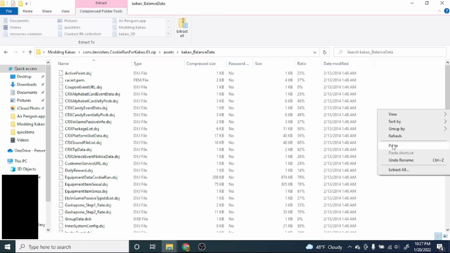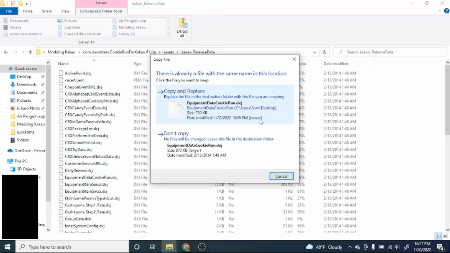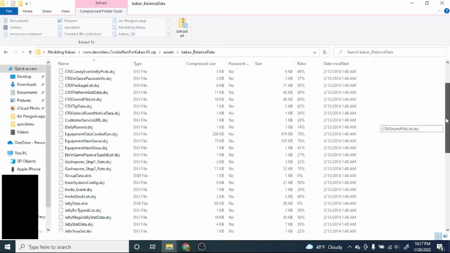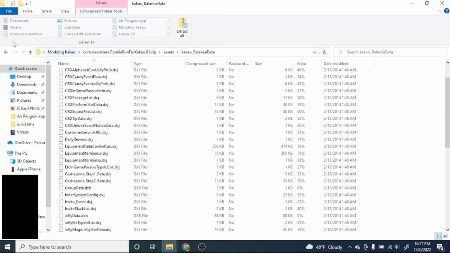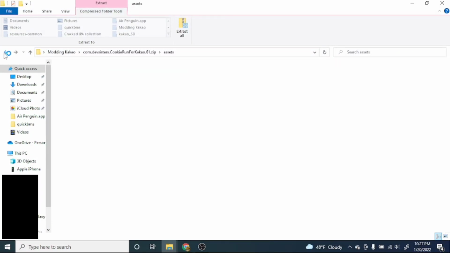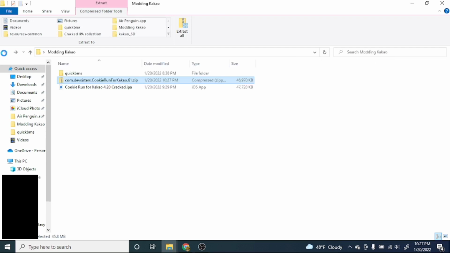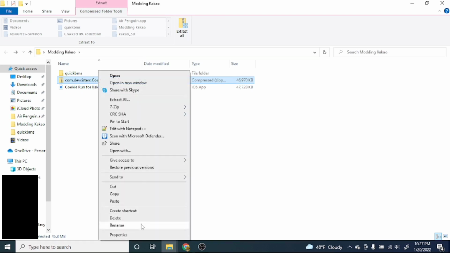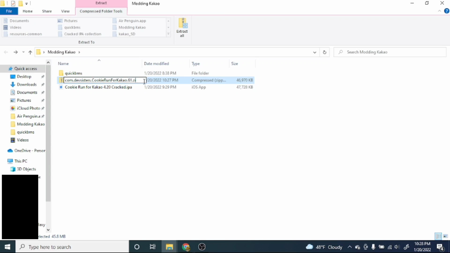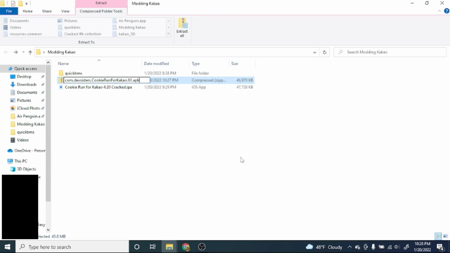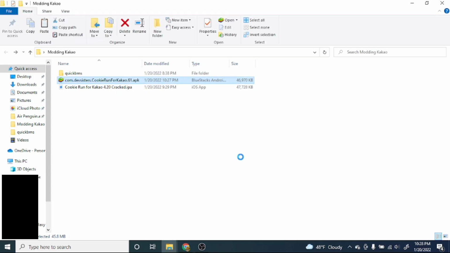Again, similar location, same song and dance. Like for the IPA, we renamed the zip to an APK as that's the Android app format, and we're going to have to cut to the phone as there is an app that allows people to sign their APK so they can actually work. So, yeah.